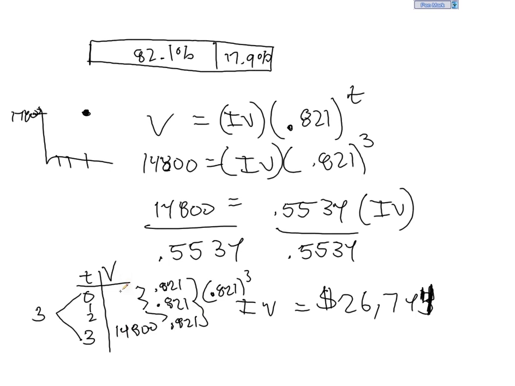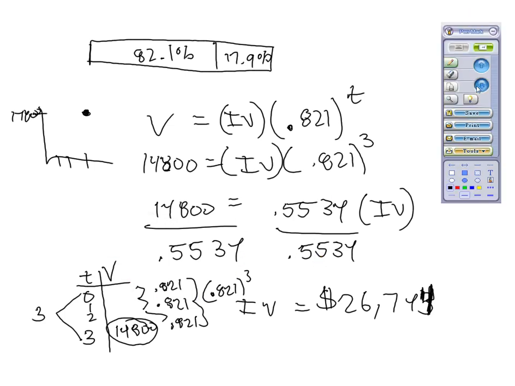Now, if I'm working backwards, well, no, I don't multiply to work backwards. I multiply to move forward in time. So to get backwards in time, I'd have to take this amount and divide it by 0.821 to the third power, which is exactly what we really did. If you think about it, we just converted it to its full decimal and then divided by the approximation.